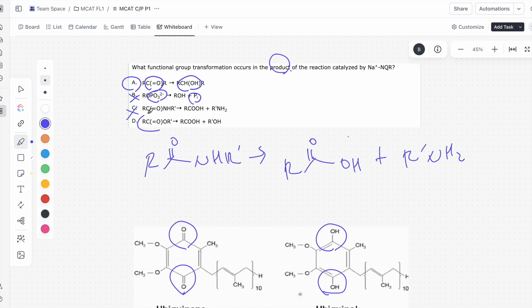And D, you'll notice this is actually an ester, and what's happening here is they're hydrolyzing the ester. And this is catalyzed by an enzyme called an esterase, so it can't be D. So we know the answer has to be A, since, again, the passage tells us that we're making ubiquinone into ubiquinol.